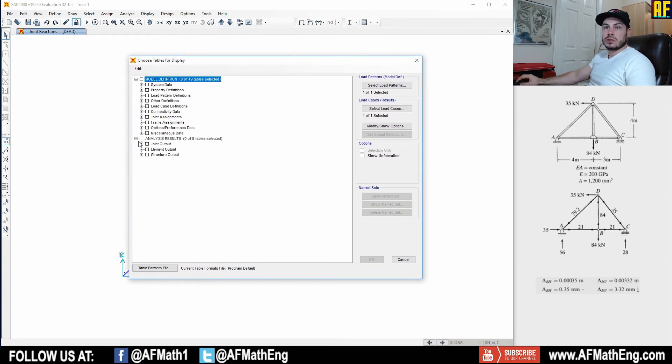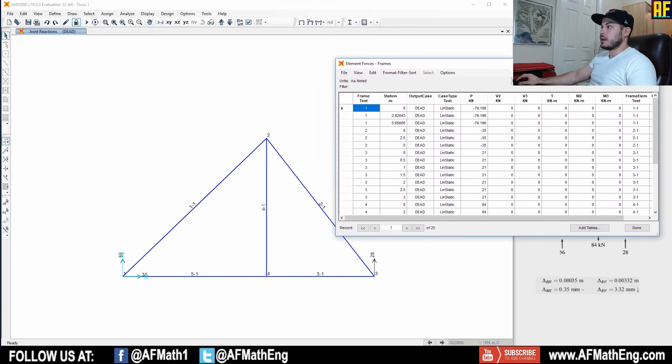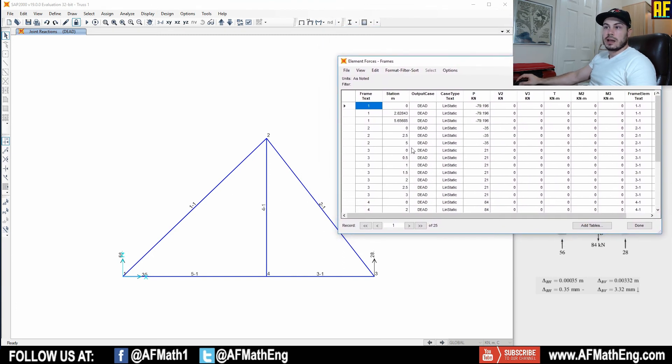And if we go to analysis results, we can take a look at, for example, the joint displacements. So you can go ahead and maximize these little boxes here. So we want to take a look at the joint displacements because we want to look at what the displacement is at B to compare. We also want to take a look at the member forces. So let's go to element output. And we're going to go to frame output. And we want to go to the element forces. So you can select whatever you want. You can look at the stresses, the joint forces. There's a lot of different things that SAP will output for you. But for this one, we just want to look at the element forces and we want to look at the reactions and the joint displacements. So go ahead and push OK. And what's going to come up is a table here.